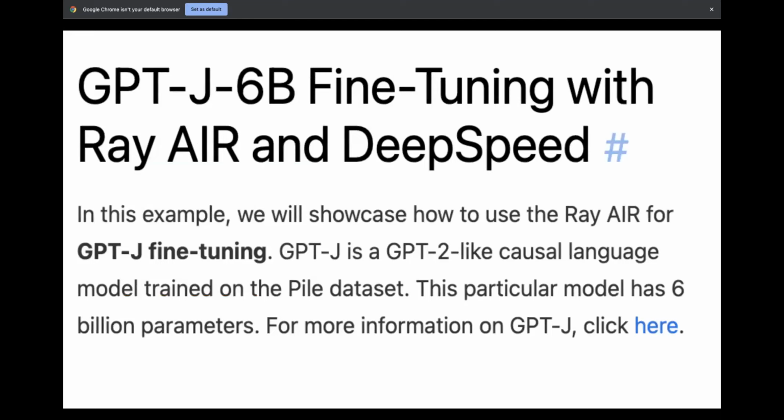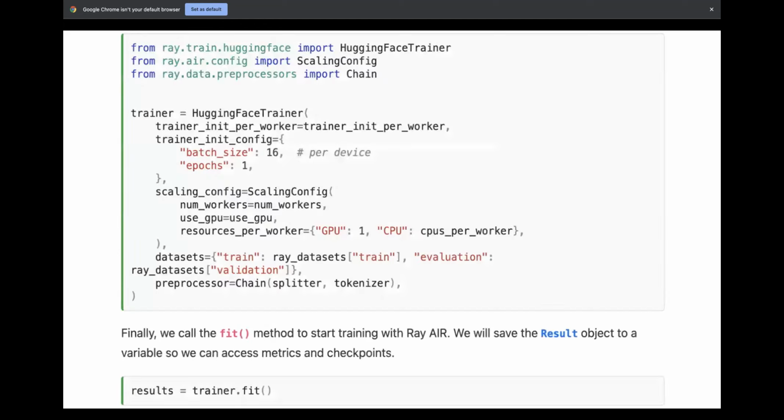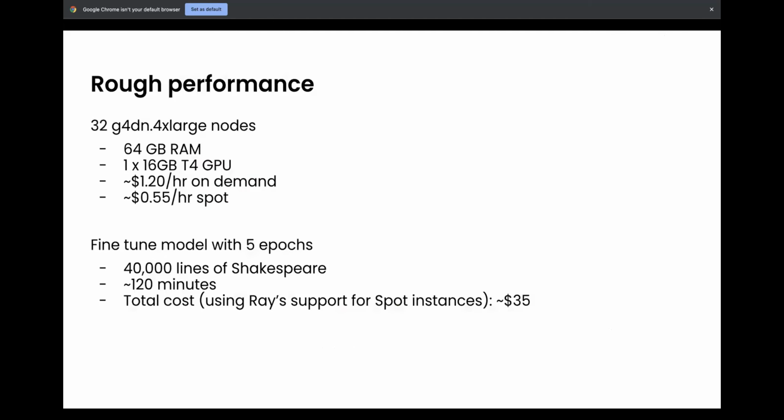Here we have some concrete examples using the most popular single node model called GPT-J. Actually, GPT-J itself was initially developed on Ray as well. You can find on this page a concrete example of how to fine-tune GPT-J. We just define a Hugging Face trainer on Ray, feed in your input data, and fine-tune the model. I'll later send a link to this example to the audience. So what rough performance can you expect? To make fine-tuning even faster, you can use multiple nodes.